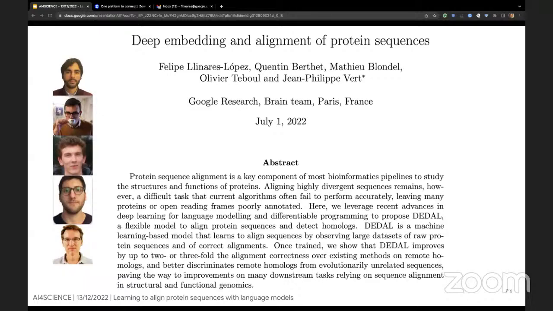And honestly, in many ways, I consider this to be more of a proof of concept than a finished product. We studied the problem of pairwise sequence alignment, which is a bit simpler than multiple sequence alignment, but it still shares most of its algorithmic backbone with the most popular sequence alignment tools like JackHMMER or HHblits, which were used, as far as I know, in AlphaFold, or also tools like Clustal Omega. Our main goal here was basically to prove that transformer-based language models could bring drastic performance improvements in sequence alignment, which is arguably a field that has been mostly stagnant for decades. And I hope to have convinced at least some of you of that potential by the end of this talk.